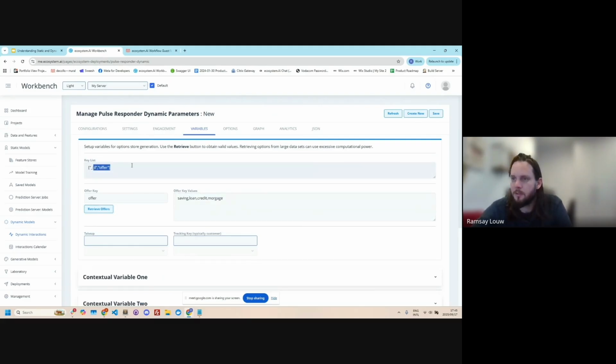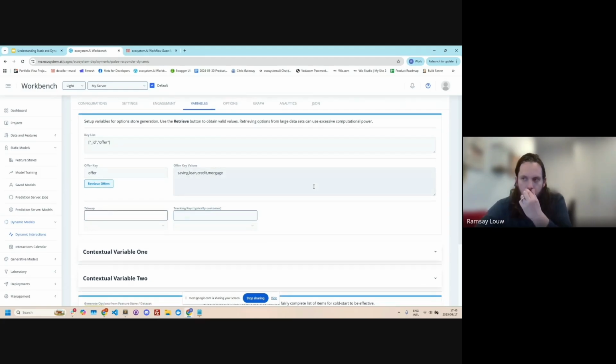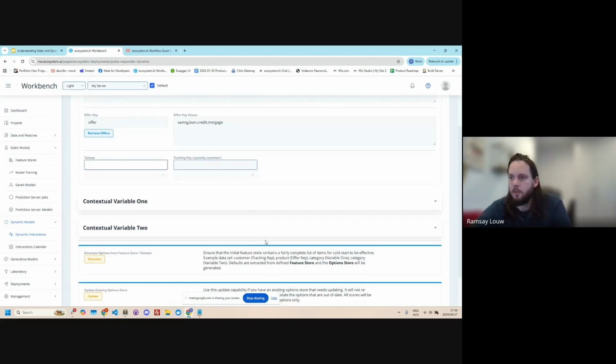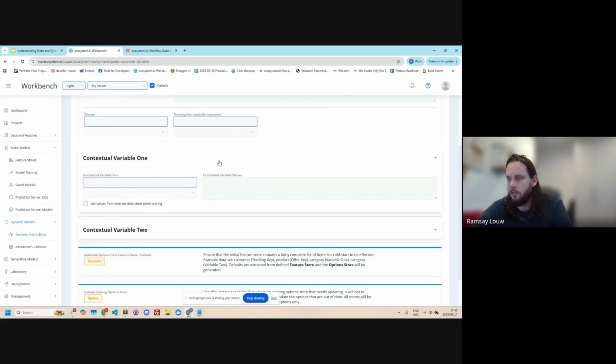Because you have one offer now, you could add in if there was a customer ID in this table. If you wanted to do it on an individual level, you could add the tracking key in here, if you want to look at individual instead of as a grouping. And here you can also set up a take-up. This is where you want to inject your historical data. If you have a field that has some weight to the data, then you can add in historical take-up rates here. And you can additionally also add in your contextual values.